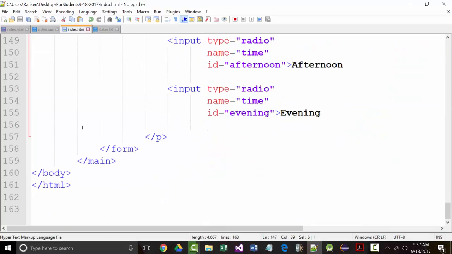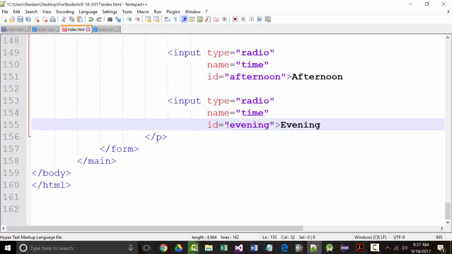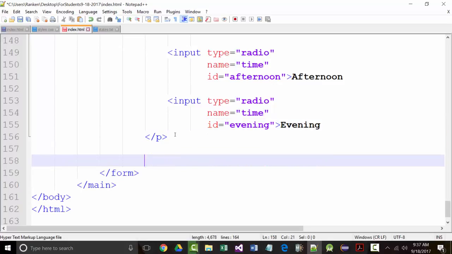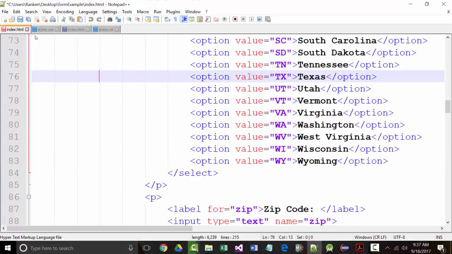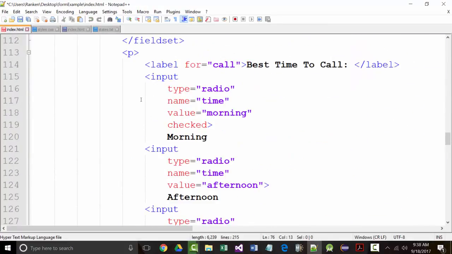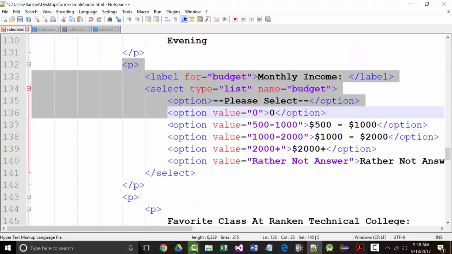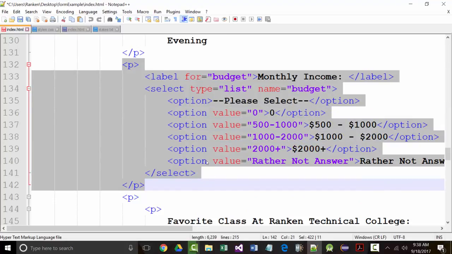All right, so again, I'm going to come down and I'm going to add a new paragraph. And to make it easier on myself, I'm going to cheat a little and grab it because I've already got it done. Make it easier for you to type it in.